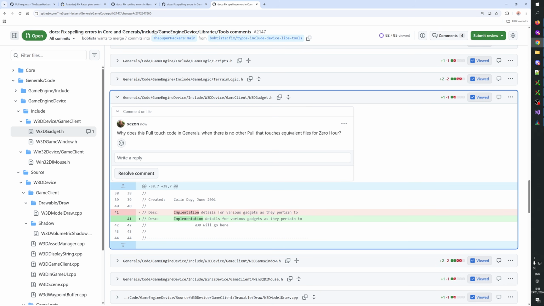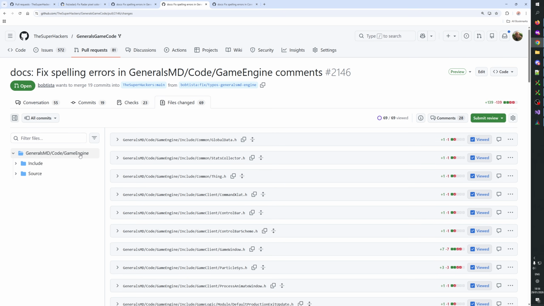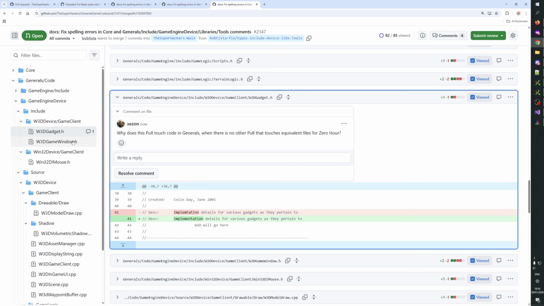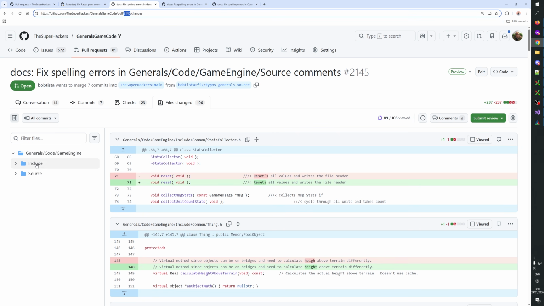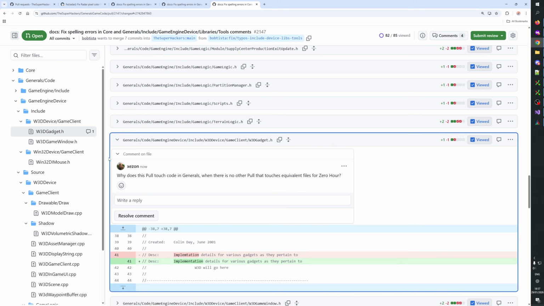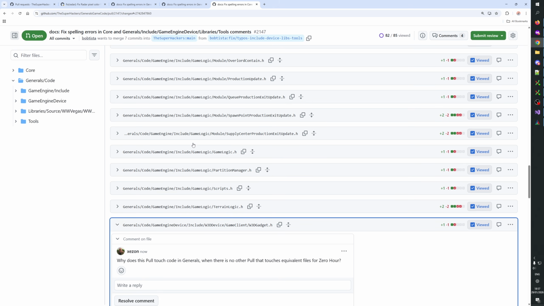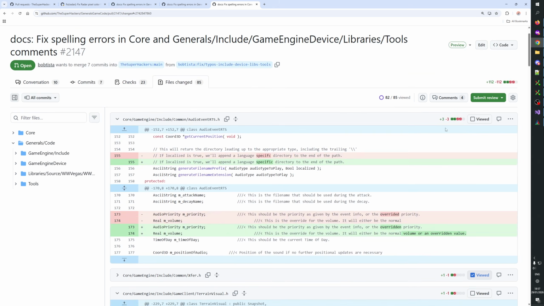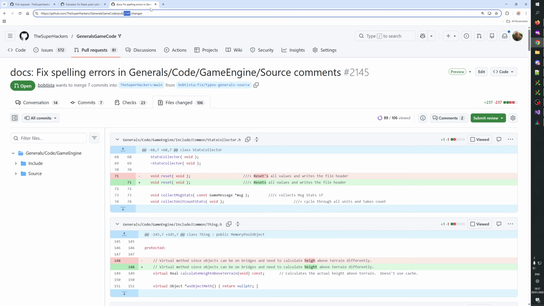Yeah, okay, so I don't understand. This seems fine. Yeah, it's touching stuff in generals, touching stuff in zero hour. Okay, fair enough. But then we have this change, which is touching generals game engine include, which this other change does too, this one here. So why are these not combined? And then why are here changes to generals, which there's no equivalent for zero hour? I don't understand. Something is missing here. Either some communication or some actual changes. Incomplete. So yeah, we need to wait and hear what's going on there.